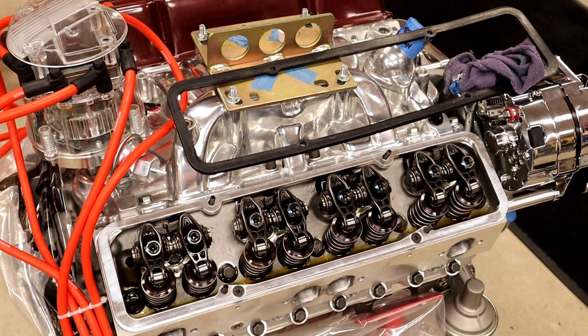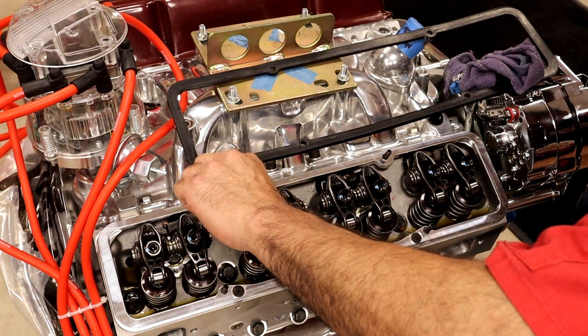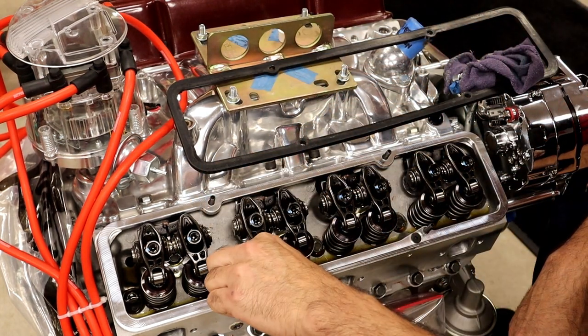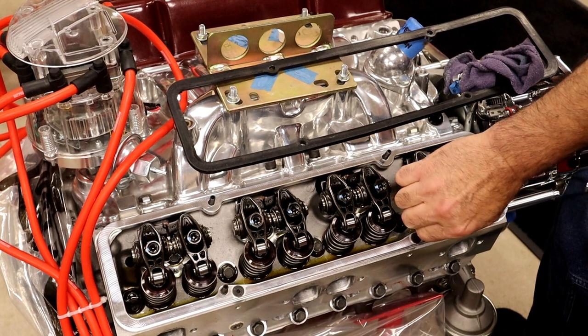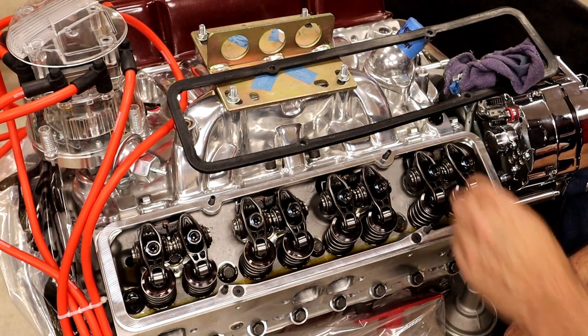What I can also do is take my Allen wrench, put it over here, and figure out how tall that stud is sticking out, and screw these here till they're equal to that. And when it bottoms out, I think we're there. Look at that. Yeah, I like that.